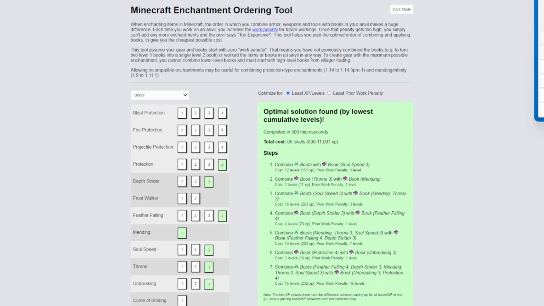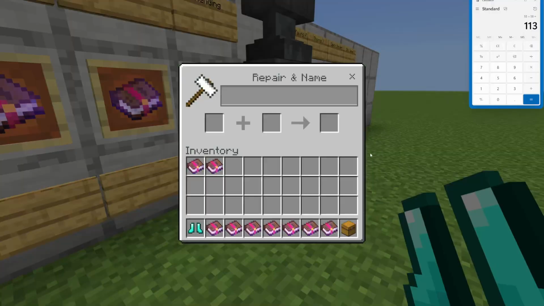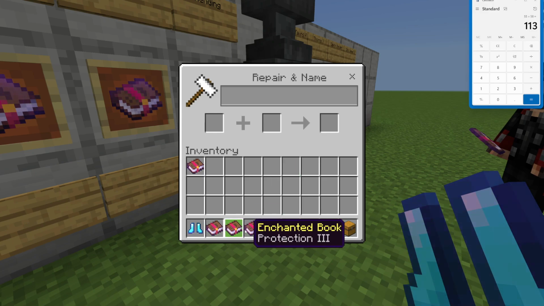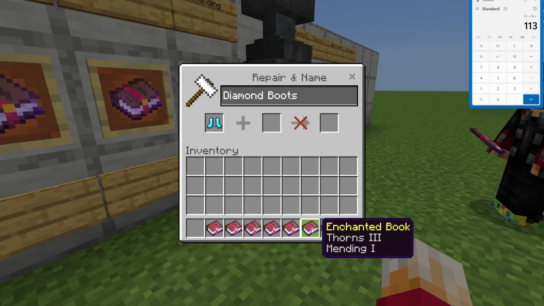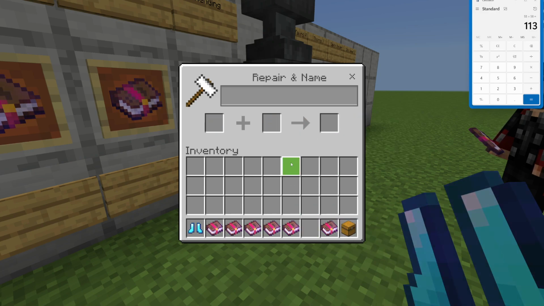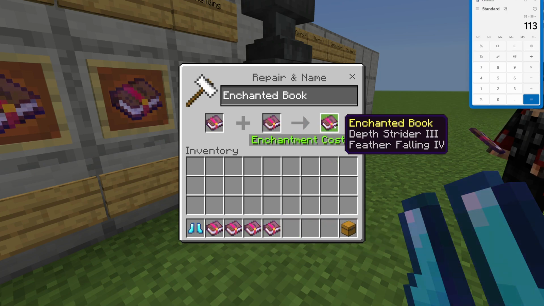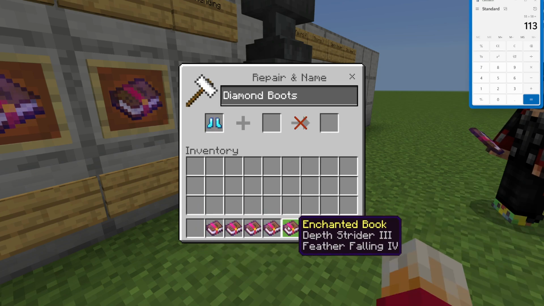So let's figure out this order, and then we'll do the same order but with the combined protection 3 and combined other books, right? This is getting very complicated. Combine the boots with soul 3, speed 3. And then combine thorns 3 with mending. Combine the boots with the mending and the thorns 3. Combine depth strider 3 with feather falling 4. How would anyone know this? You wouldn't. Combine the boots with the new feather falling 4 book.